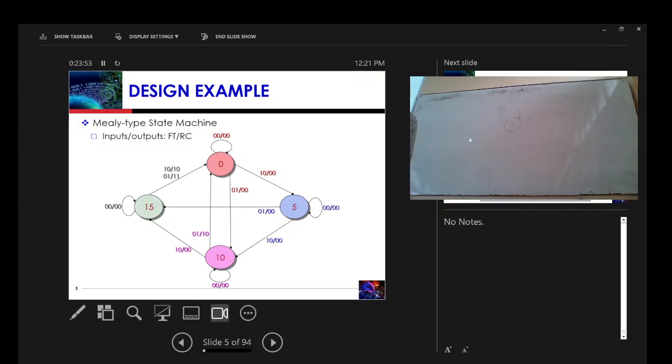The first one is the candy release. The second one is the change. So if somebody mistakes 10, somebody will put another 10. That is the best time, right? It means that I have to give the person a candy and no change. And then I move back to stage 0 and we restart the whole thing again.